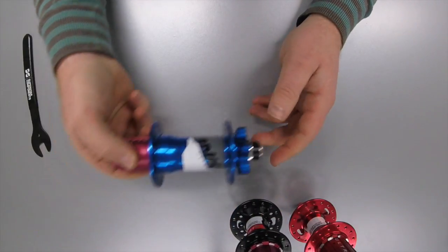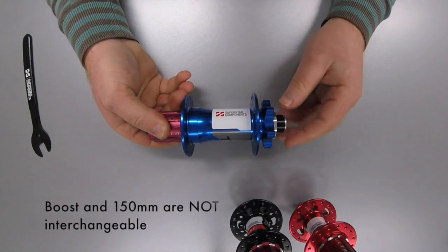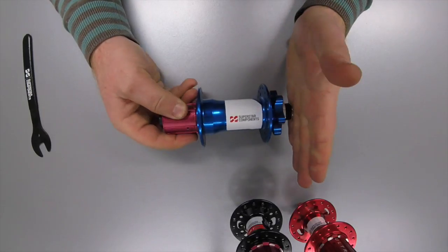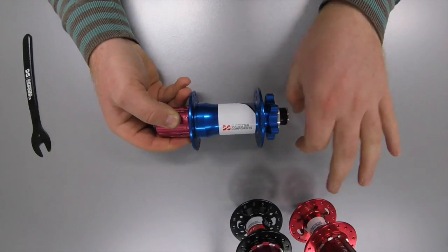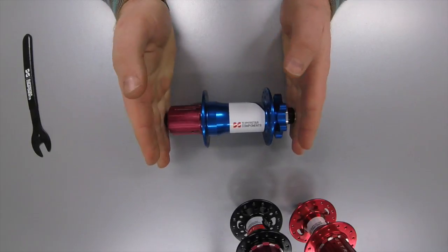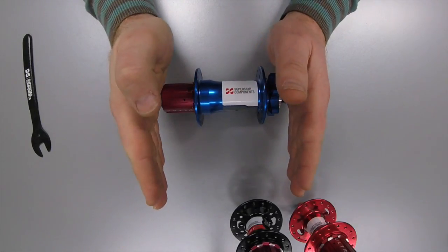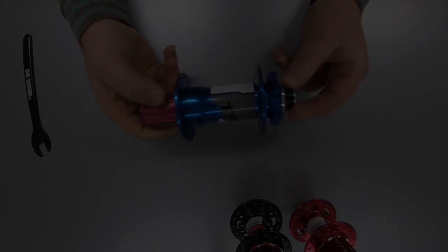The next type is 150mm, and everybody seems to think that a 150mm and a Boost are interchangeable. That's not true, because the flanges are so much further apart on this — you have to have a 150mm end cap. This is like a 135mm so it sits flat with no location on it, so if you have cowl dropouts you'd need a 157mm, making it really wide. The problem with having something this wide is that the chain line becomes so steep it doesn't shift very well, so you have to have a very wide bottom bracket and a compromised chain line, which is fine for a downhill bike but not so much for a trail bike.